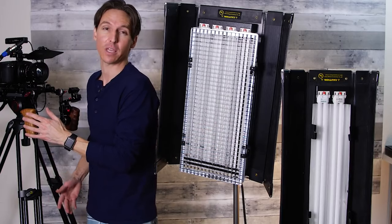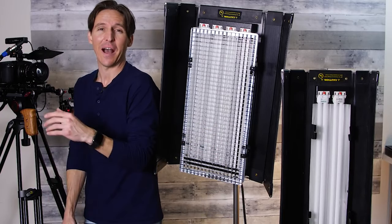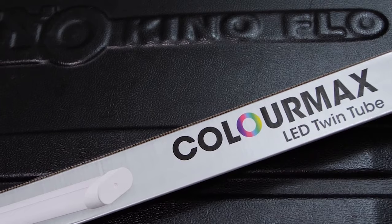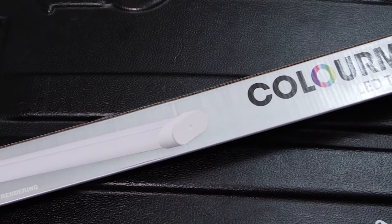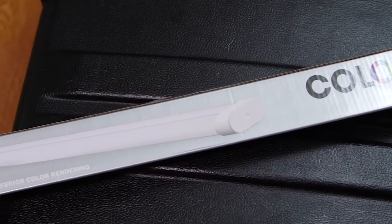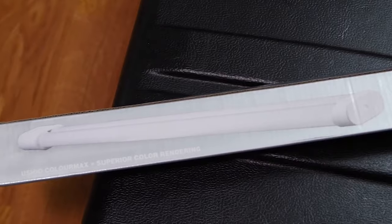You can use this kit for corporate shoots, music video shoots, narrative stuff, interviews — whatever you've got to do. This is enough tools, in my opinion, to get you to a great starting point. As with most lighting kits, you're going to need a good key light. I've done multiple videos on the Kino fixtures — I'm a big fan of Kino. Back in their heyday they were the industry standard. Ushio, this brand we found on Amazon, has made LED bulbs that fit into the Kino Diva fixtures.